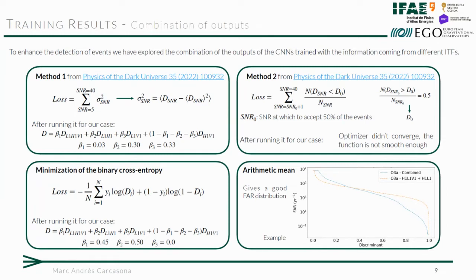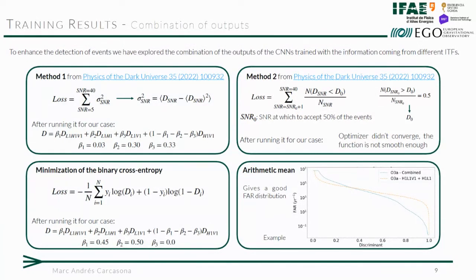And when we applied that to our particular case, so we're not saying that it doesn't work, it's just that for our particular case, it told us to ignore the triple combination. This is this beta 1 equal almost to 0. So that was bad for us. And I will come to this a little bit later, but that was very bad. We don't want to ignore the triple combination because we know that it's the most sensitive one.